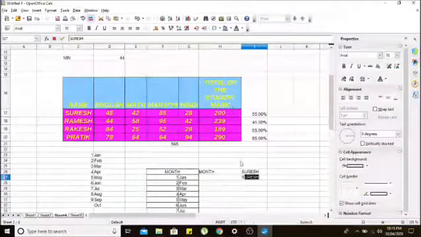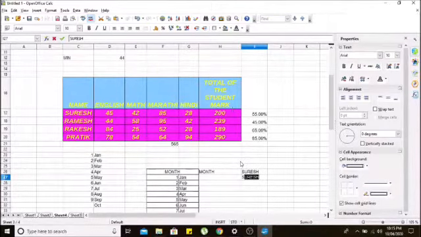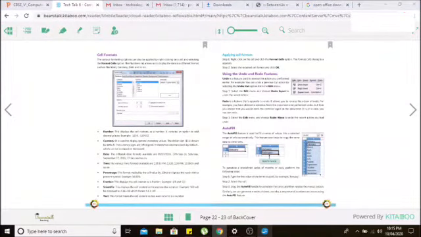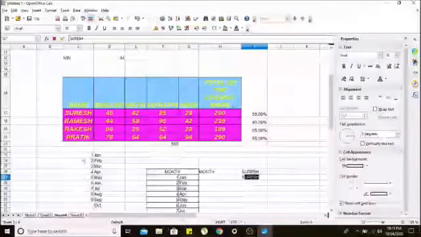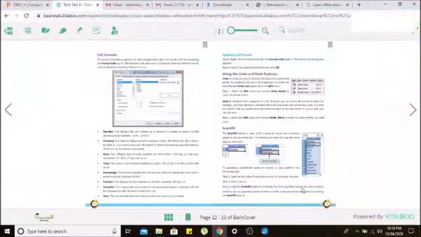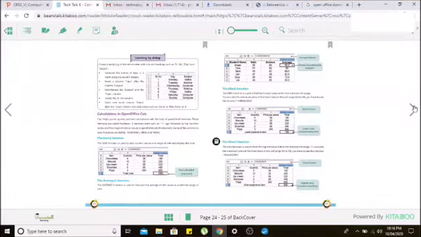Autofill and autocomplete, what is the difference? This is called autocomplete, it completes things automatically. And I type here 1 and 2 and I drag down, so that is called autofill. Okay. Autofill and autocomplete, that is the main difference. Once I type 1, 2 and drag down, it's called autofill. And then I type here only S, and Suresh automatically comes here. That is called autocomplete. Earlier in your old syllabus, there were both topics, autofill and autocomplete. But now I'm not seeing autocomplete here, but still I explain to you what it is.